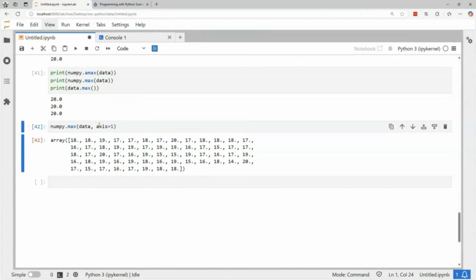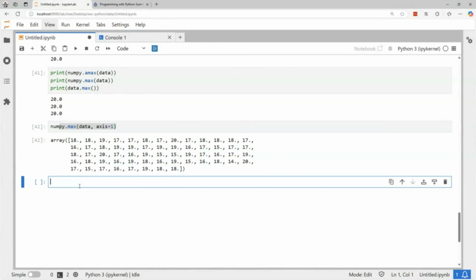And in case I want the maximum per day, I will need to use a different axis, axis 0. So let's say numpy max data axis 0.